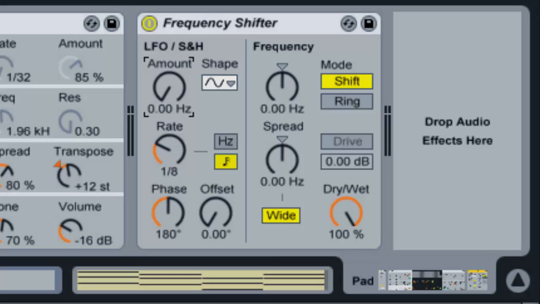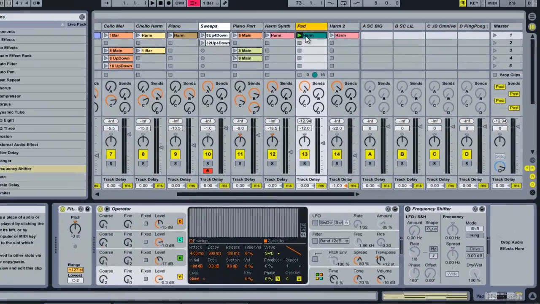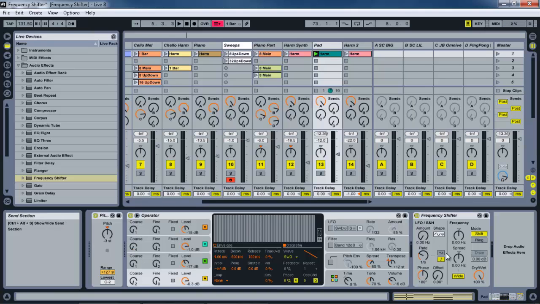Let me show you the very first, most common thing that we do. I want to show you this simple pad that I've built, and it's just a very simple harmony. Let's take a listen to what our frequency shifter effect does when we mess around with some of the different parameters.